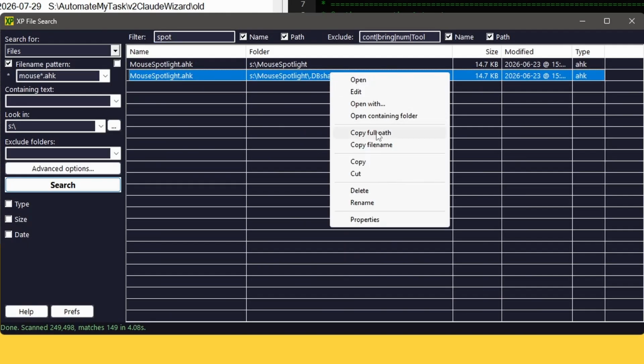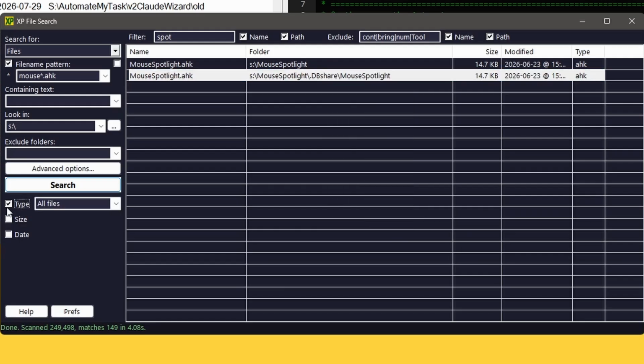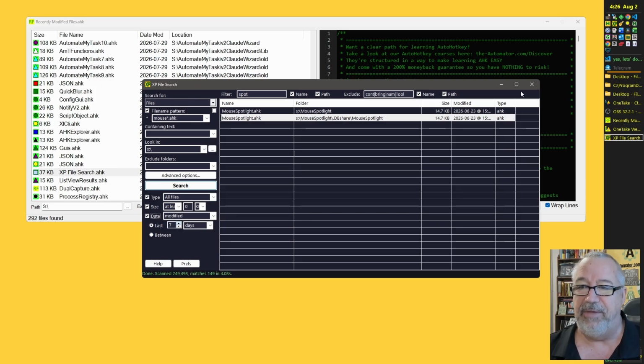And then I do have an OK context menu here, and you can also filter by type. So looking for video or audio files. This, by the way, I called it XP file search because I mirrored the older Windows XP Explorer's file search, which was so great. It was so easy to use, right? So this tool, crazy fast.